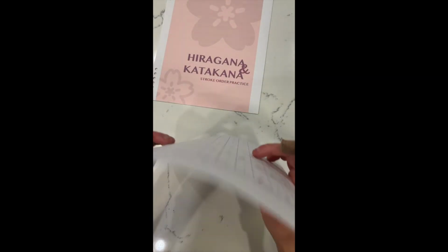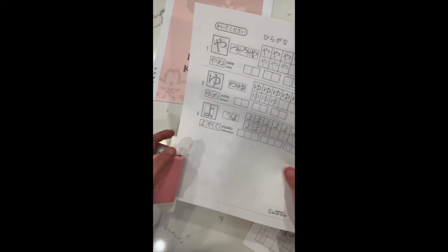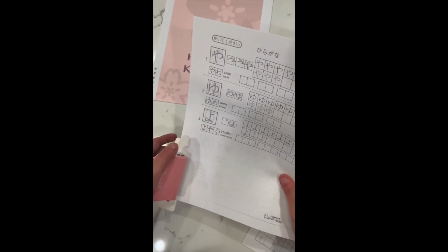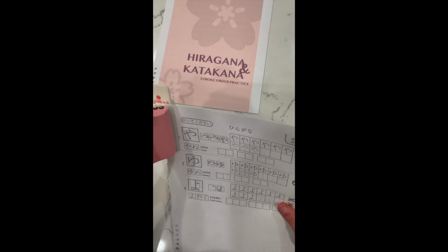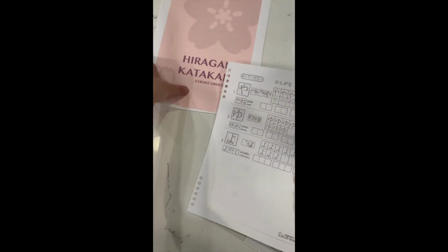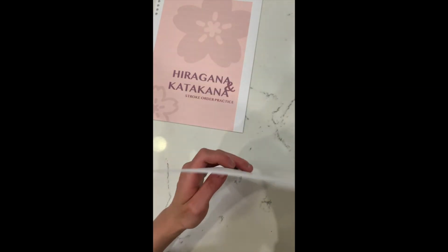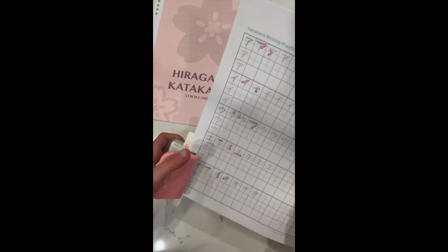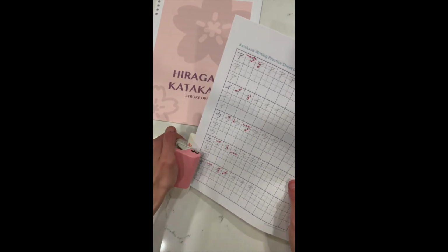I'm just doing the top and bottom for every page because it saves time and it actually helps the paper fold properly and flat. Honestly, it's much easier and takes less work. You could do the whole periphery of the page, but it's much more practical to just do the top and bottom as I'm doing. And I'm doing it a few pages at a time because my puncher only does around 5 pages per round. That's just how it works. So I'm going through slowly and making sure everything is neat.